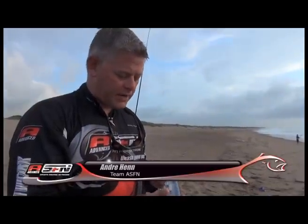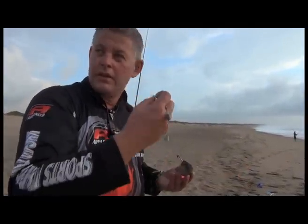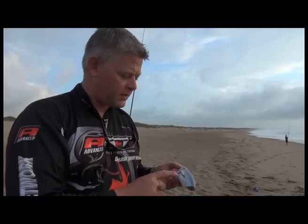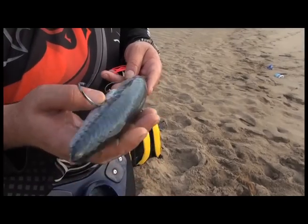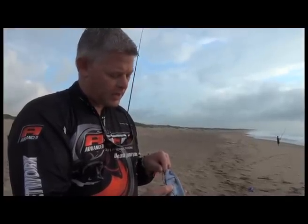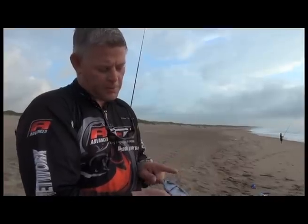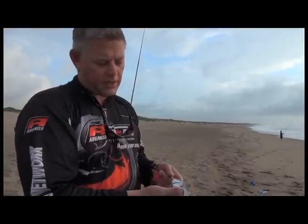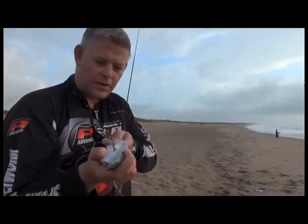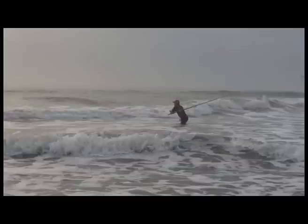Okay, just the standard little mackerel. Open up the gill plates. I push two holes here in the front of the head. There's little, almost canisters of oil in there to release, and cut the tail off so it doesn't torpedo in the water. Then you secure this hook to sit proud. And your carrying hook, the front one, you just stick through the lips like that. And I like doing it at a 90 degree angle. Some people do it 180, one facing top, one facing body, off bottom. But I like doing the 90 degrees, so it's almost a guaranteed hookup or a better chance of a hookup should it come out of the mouth any which way.